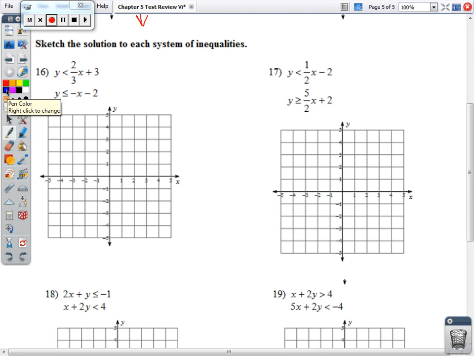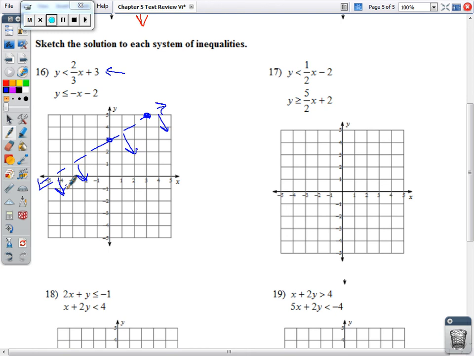All right, so next one, we have a system of inequalities. So this is the one we need to go ahead and find the common shaded area. For the first one, we're going to start here at the y-intercept, which is 2. My slope is up 2 over 3. It's strict, so I have a dotted line. And because it's less than, we're shading below it.